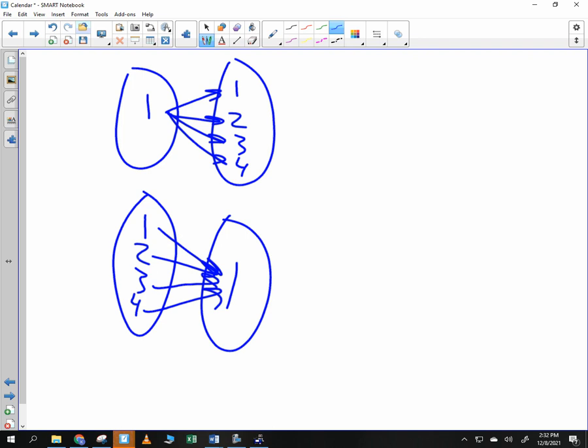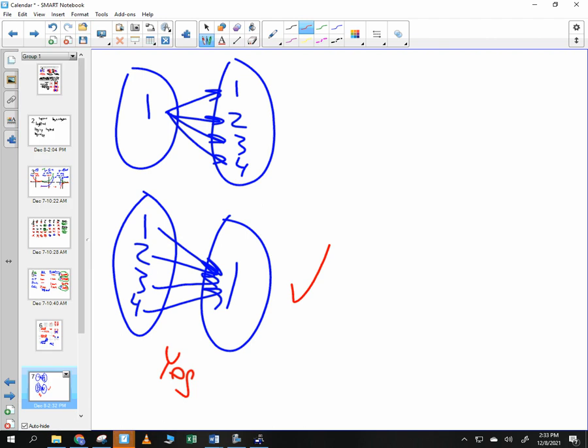Is one of them a function, or are they both functions? Very good. Which one is a function, the top or bottom? The bottom one. It's okay for player 1, 2, 3, and 4 to all score 1 point in a game. That makes sense. This is a function. However, player 1 can't score 1, 2, 3, and 4 goals in a game. You have to choose which one it is.